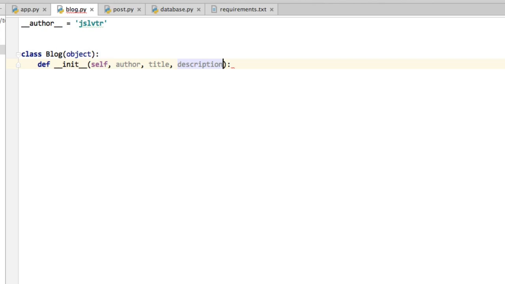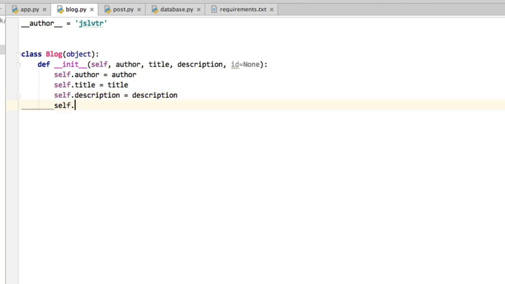And is it going to have any variables that have default values? So probably yes. It's probably going to have an ID that is going to default to None, and then it's going to get generated just like the post one. And it is also probably going to have a list of posts that it contains. I'm not entirely sure on this one, so we're going to leave it out for now and see if we do end up needing it or not. So we're just going to put these things in.